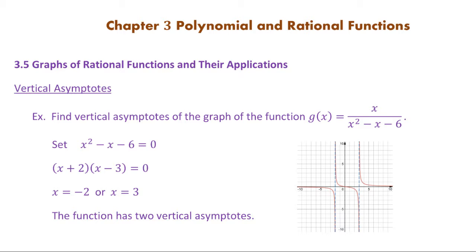So you can see the curve goes up and down on both sides of the vertical asymptotes, but it never touches the vertical lines. Okay, it just approaches really, really close. And the curve either goes up or goes down without bound. So we say they are approaching infinity or negative infinity, right? So those are vertical asymptotes.